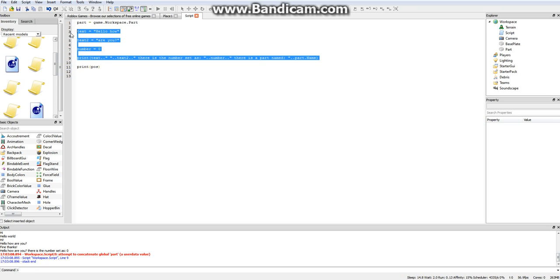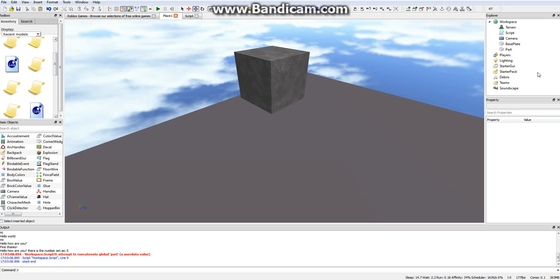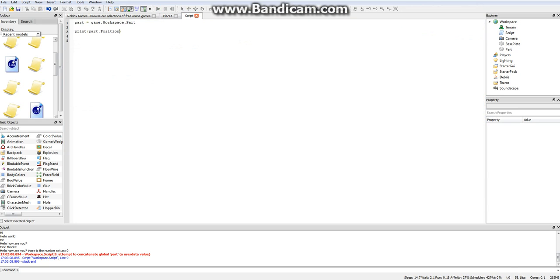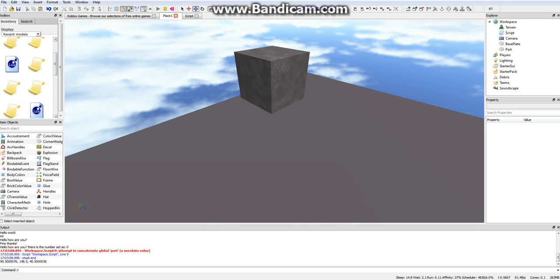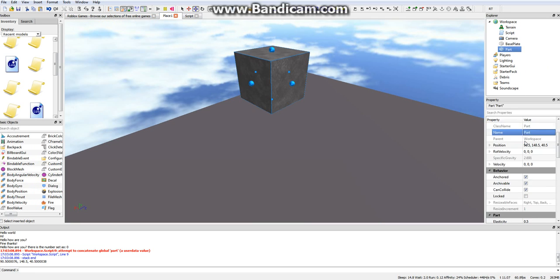Okay, so let's just delete all this. Now, print part.Position. So if you're wondering what position is, if you just watched the last tutorial you understand. I've only got 20 seconds left, so let me say this. Print 90.5, 0.076, 148.54. Hopefully you can read that. That prints its position. Its position is also a syntax, but it can only be changed with numbers.